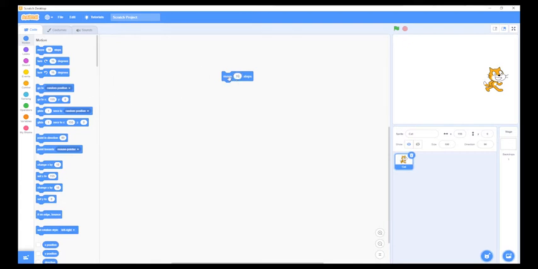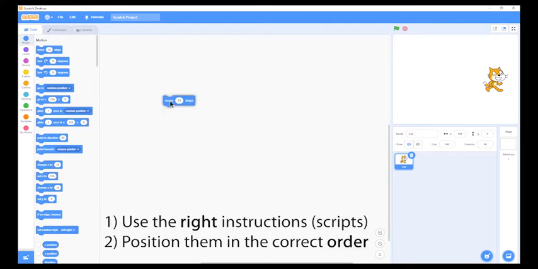So basically, these are just a set of instructions. And what we're going to look at today is, first of all, the instructions that we are going to use today. I'm going to summarize them for you in a second. But what's very important is, in order for Scratch to interpret what you want your characters or your sprites to be doing, the instructions have to be correct. They also have to be in the correct order, which is very important. So things you want Scratch to do first should go at the top, and things you want it to do last should go at the bottom.